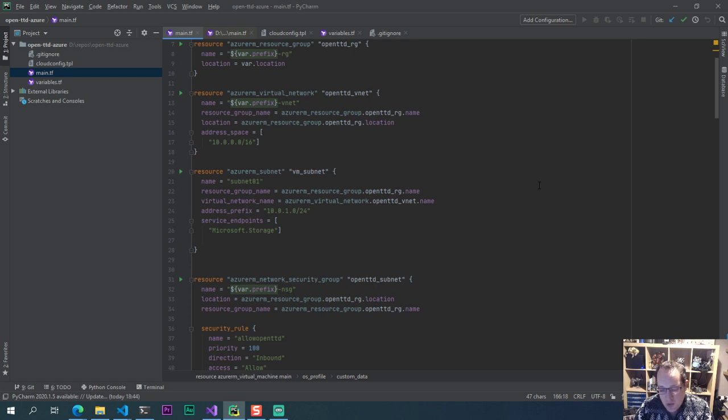You've also got the ability to use cloud config as well. So when you deploy a VM, particularly a Linux one, I'm not sure if the Windows one supports it or not, you can have them use a cloud config file, which basically is a way of defining the configuration for that machine as well. So there's a few different ways you can actually do that. Does that answer the question, or was there any of those you wanted to get into more detail on how they work?